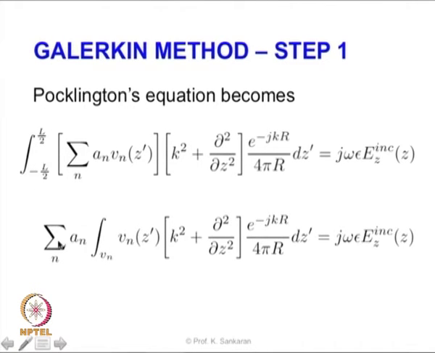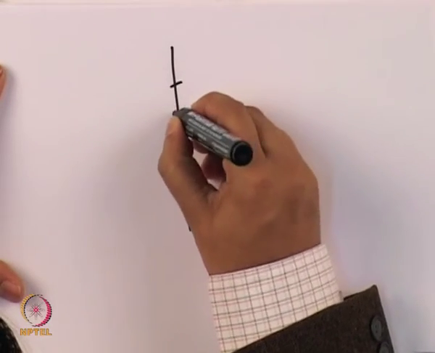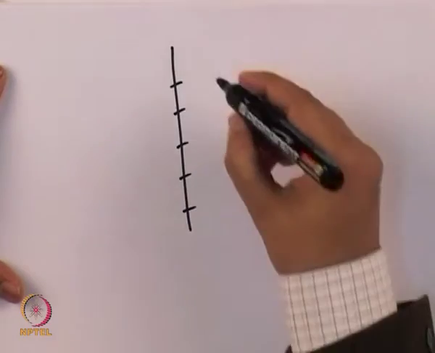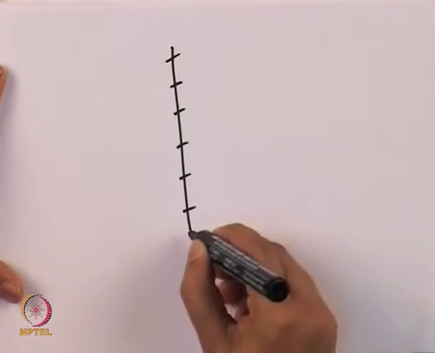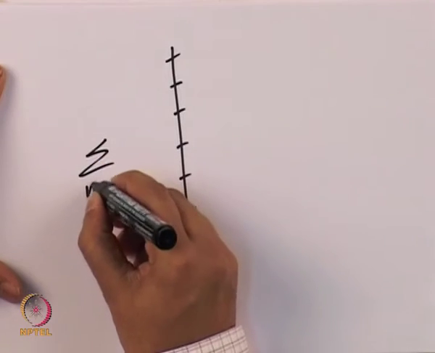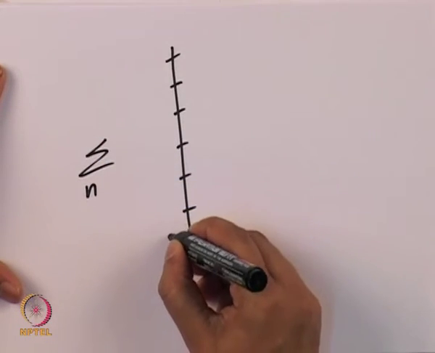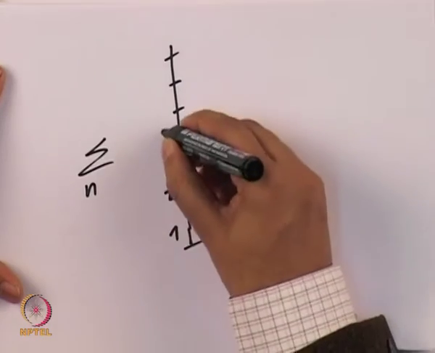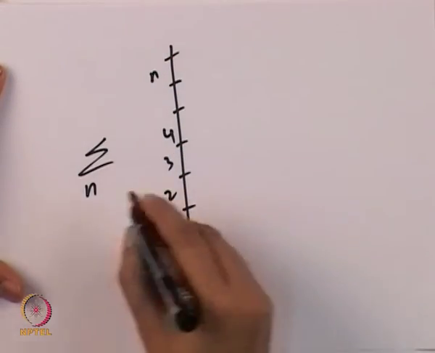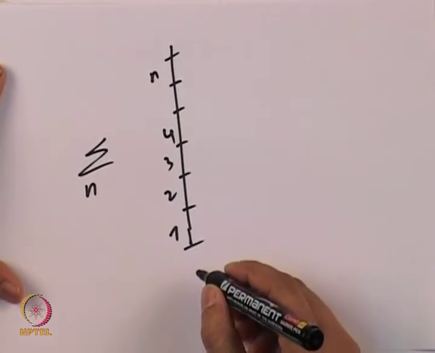So once we do this, we have an antenna here, and each of these elements are going to be the individual elements, and let us say the entire domain is going to be the summation of n, that is going to be n number of elements. So n is going to be 1, 2, 3, 4 until n, and once we do the summation, we are going to finish off the entire line segment.